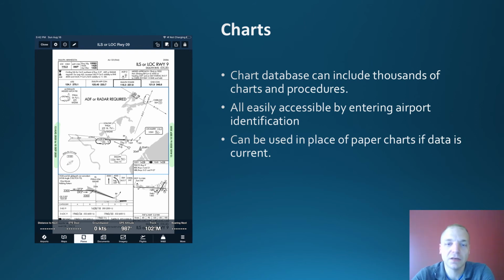Yep, like I said, replace the paper charts. Just got to make sure they're current, up to date. It's usually pretty easy as long as I have mine set for automatic. I just have to verify before I take off that they're current. But as long as it connects to my Wi-Fi at home, it just updates automatically.